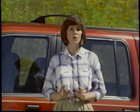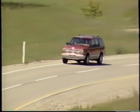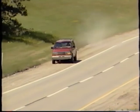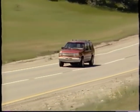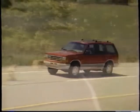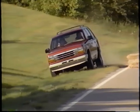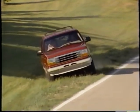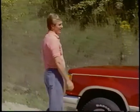Now let's cover some on-road emergency situations. If your vehicle goes off the edge of the pavement, slow down but avoid severe brake application — ease the vehicle back onto the pavement only after reducing your speed and the traffic clears. Don't turn the wheel too sharply while returning to the road surface. If you're forced off the road and into a ditch, don't try to cut the wheel sharply to move out — the correct procedure is to continue in a straight line to the bottom of the ditch and then ease out. Check for traffic before reentering the highway.